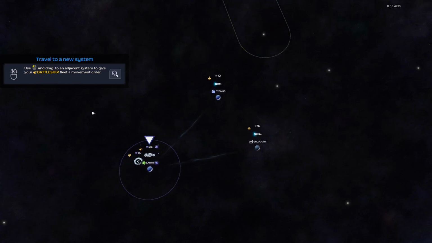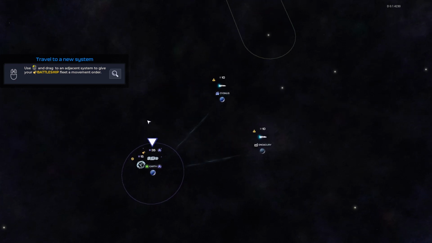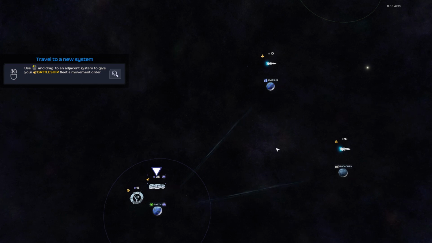Travel to a new system. Use the mouse and drag to an adjacent system to give your battleship a fleet movement order.